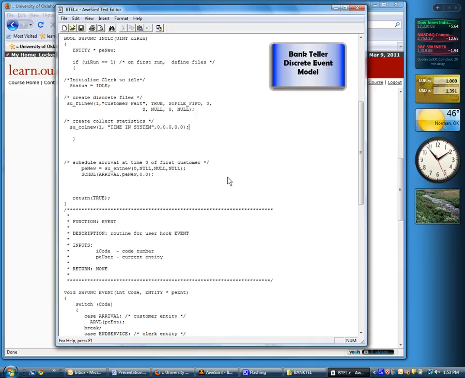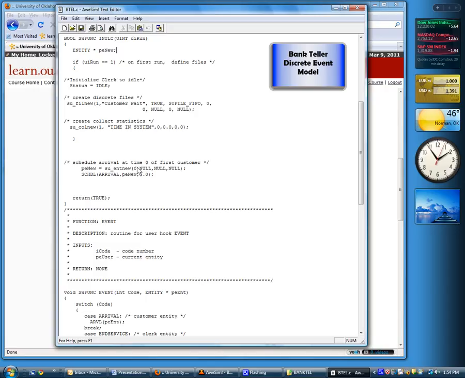After that, we hit the brace that's the end of the if statement. So we always will do this part, which is to schedule the first arrival. PENew is a local variable that's a pointer to an entity. And we call this function su_int_new to create a new entity. This functions much like the create node, except it only involves the creation of the entity, not any subsequent entities. So we call this with the different attribute values.